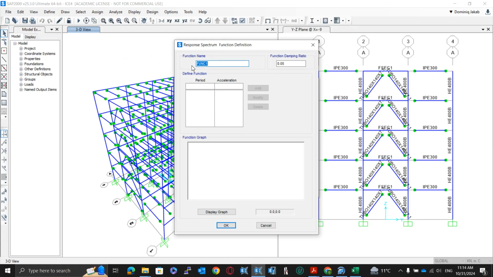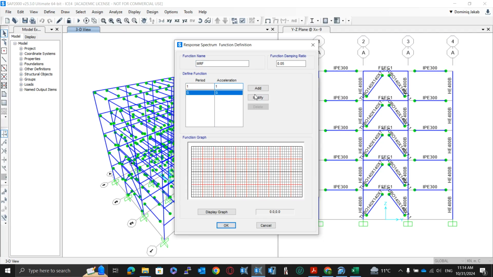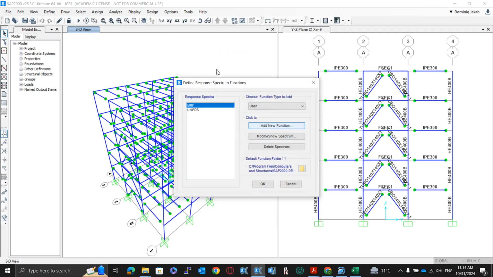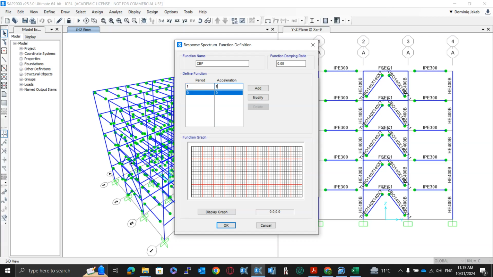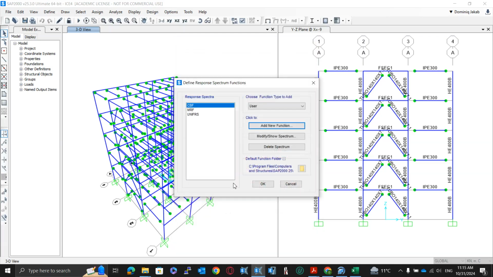Let's say Timișoara moment resisting frame, or moment resisting frame without the name, to have it shorter, and you can specify 0 0 and 1 1, something like that. CBF, 0 0 1 1, that.